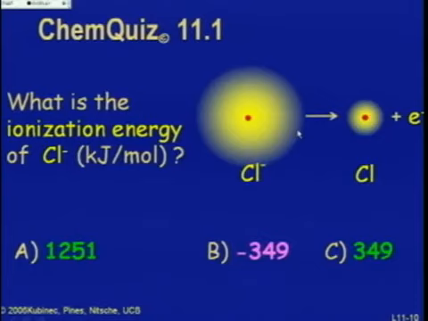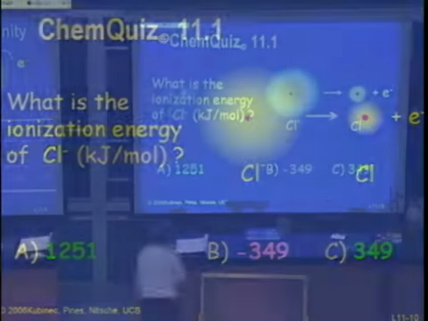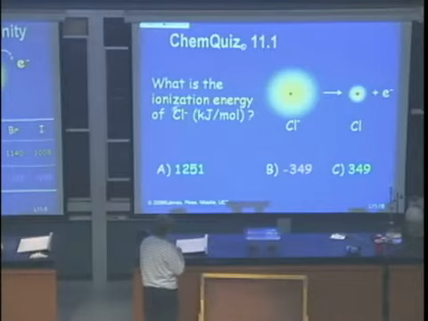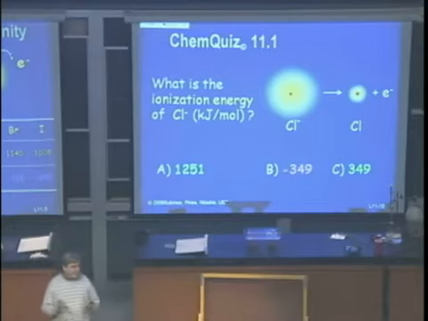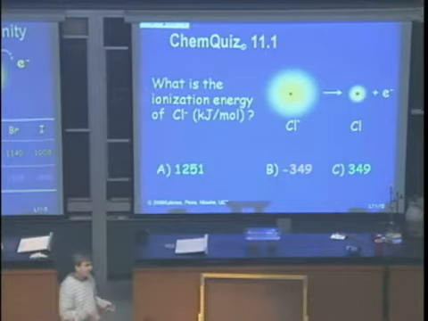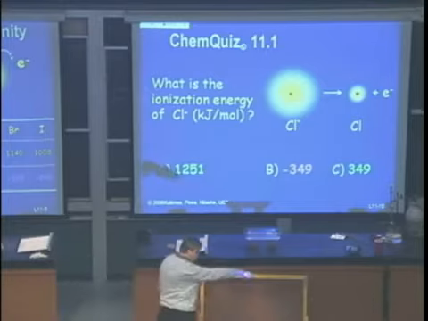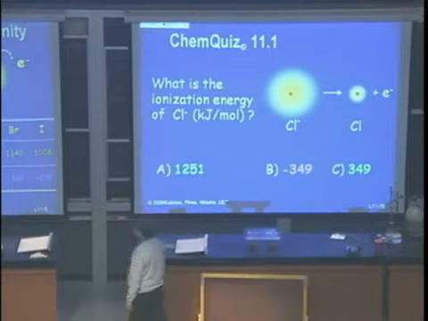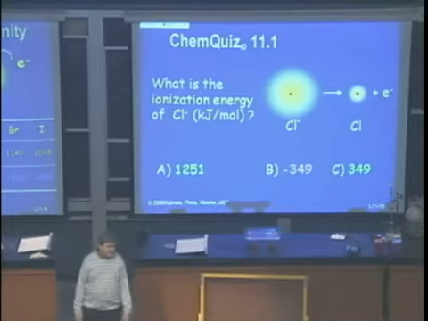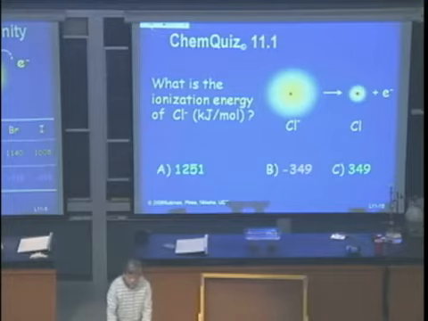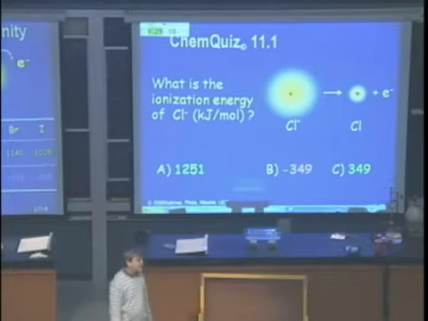So, good. Now, in order to solve that, first of all you need to think: how did that negative charge get there? What kind of energy did you need or get released in order to get the negative charge there? That's the first question. But now you want to remove that. So what kind of energy would you need then, and what kind of sign would that have? Why don't you discuss this with each other and give me an answer?